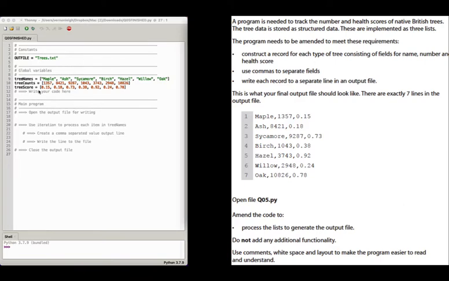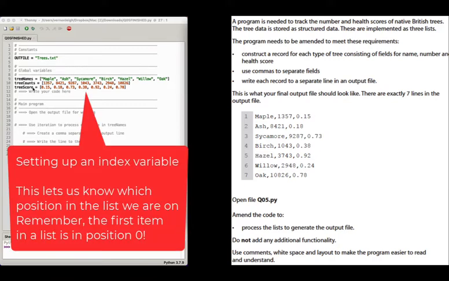So we need to construct a record for each type of tree consisting of fields for name, number, and health score. Somehow we are going to have to work out where we are in any of these lists.